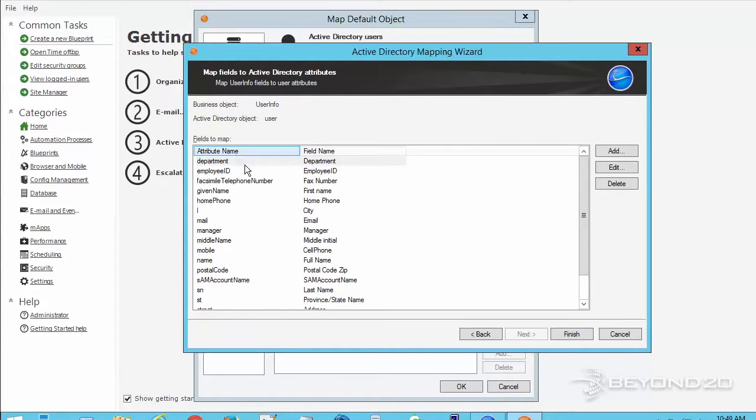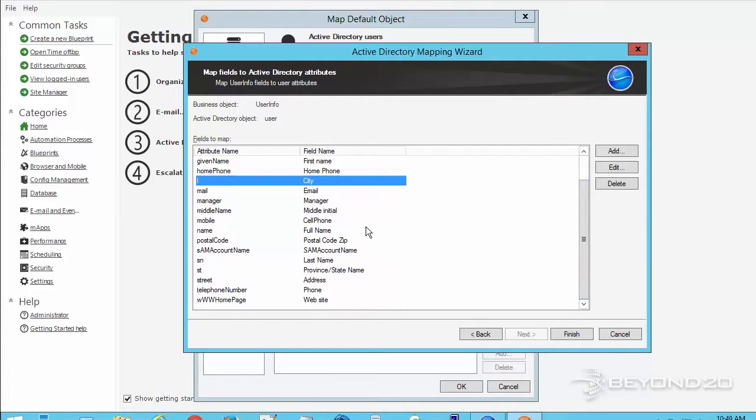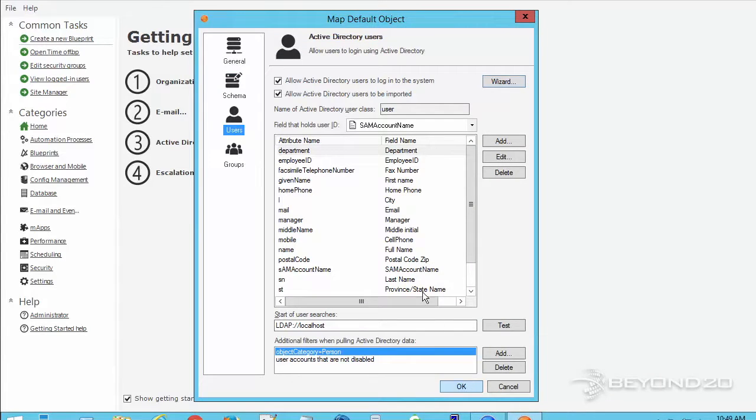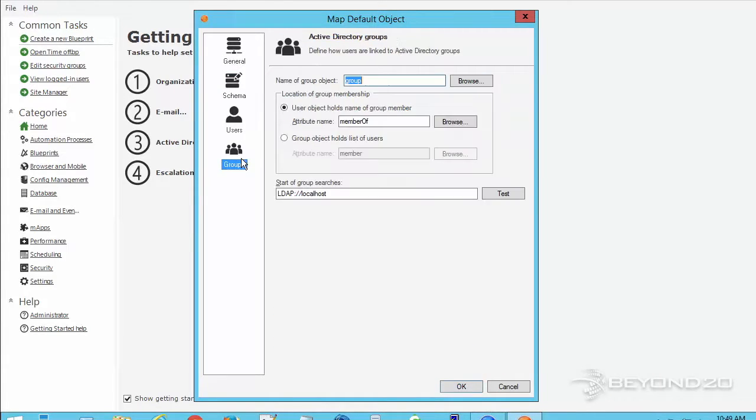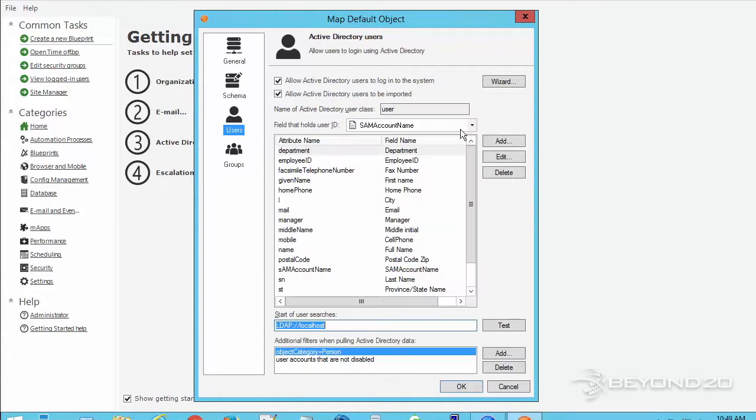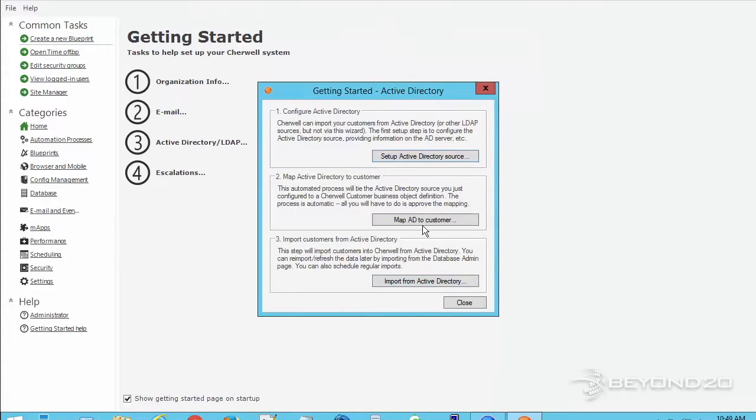So the users that are able to log in and perform procedures such as technicians in the admin client or the blue client. And then you just want to go through and verify that all of these are getting imported correctly, which they look like they are. So I'm going to go ahead and hit finish. Okay, and also you can map groups and get them imported as well, but we're just going to stick with the users, and we'll hit test. All right, and everything looks like it's working, so let's go ahead and hit OK.